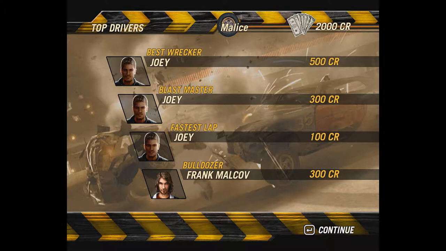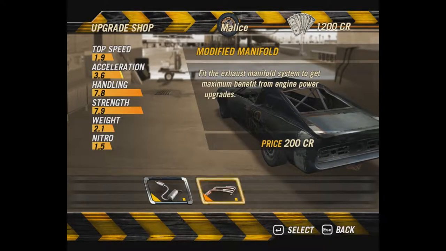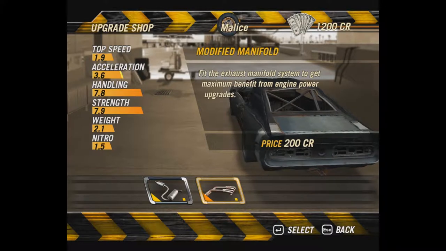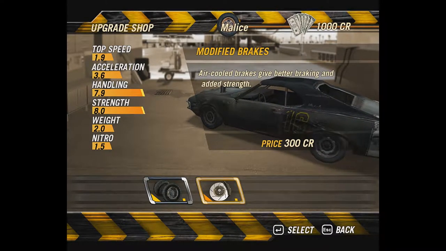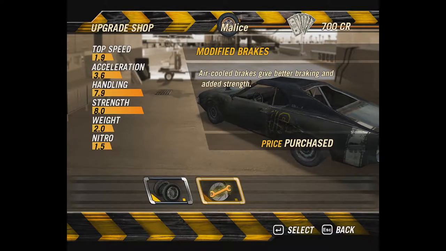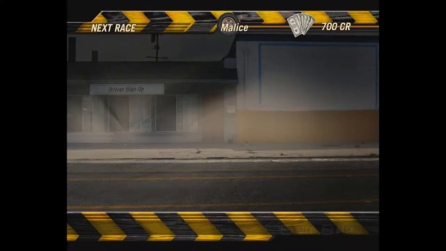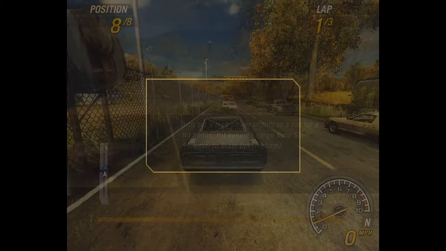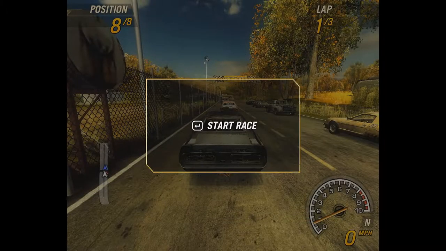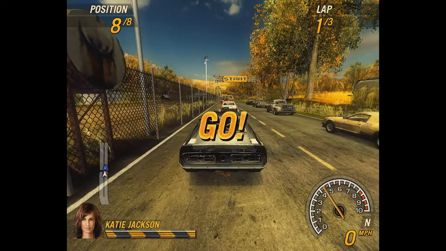Master's lap, me. Frank Malkoff, bulldozer. What the? He has a pickup truck to begin with. I mean, what's the difference though? They're still both similar in acceleration and stuff, but I don't know what the difference will be. Braking and added strength. Yeah. Alright, keep it like that. Nice. Farmlands 2. I remember playing this one on PSP very well. And I like the loading screens, by the way. Let's go.